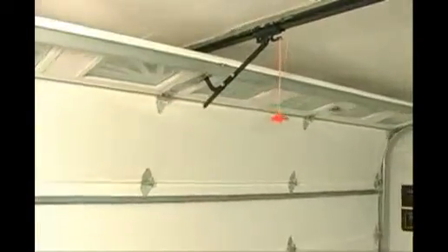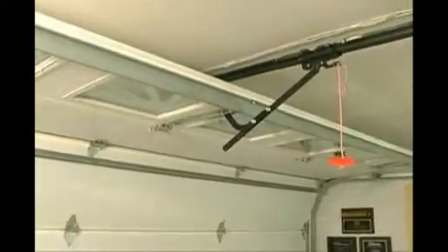Notice the black angle iron piece — that's called the J bar. That extra piece of metal hanging down when the garage door is open will actually be a hazard; you'll be hitting your head on it when you're in the garage. This piece should be trimmed so it is the actual shape of a J and not left with that extra piece of angle iron hanging down.